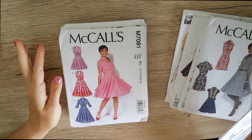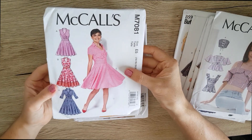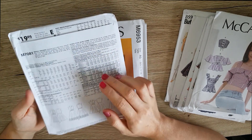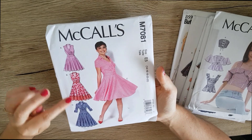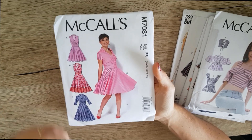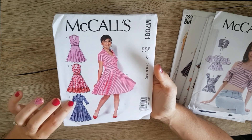Next I have this lovely dress — I absolutely love this look, the fullness of the skirt and just the wrap-around front. It's the M7081 and it's got a bunch of variations, mostly just sleeve variations and putting a border on the bottom. I do like the one with sleeves but I've not had much luck getting sleeves to look good — it always seems to gape around the bicep, back, and armhole area. If I feel like doing some mock-ups for this I might do the sleeved version, but it's just a nice little cute dress.